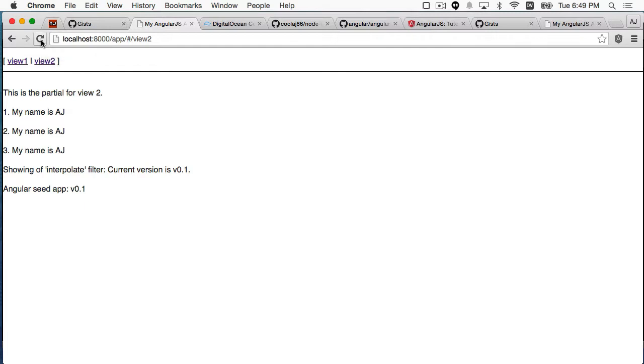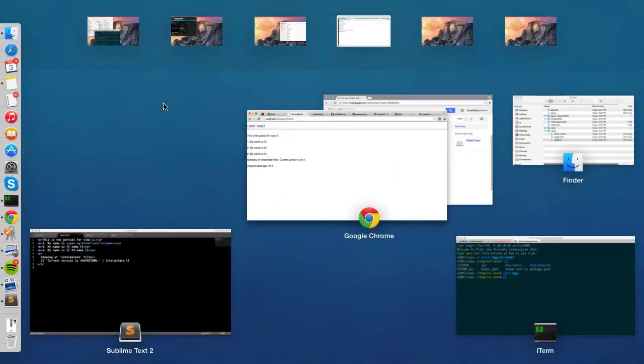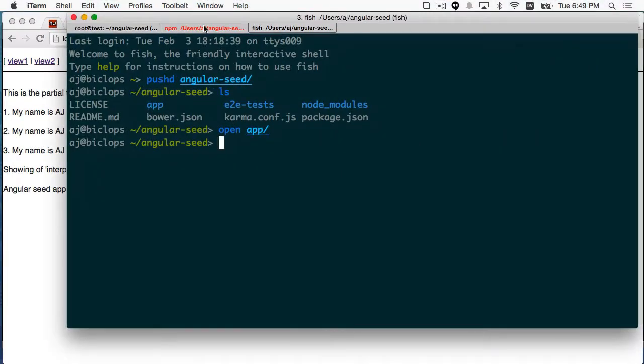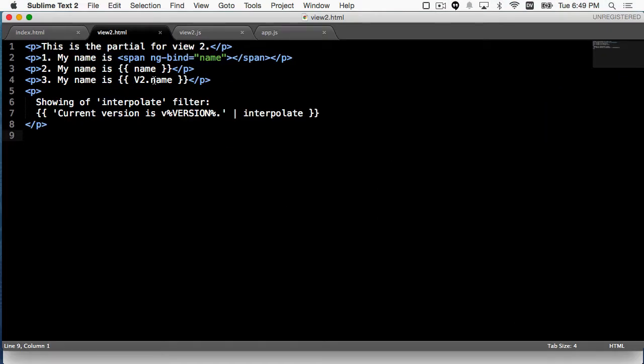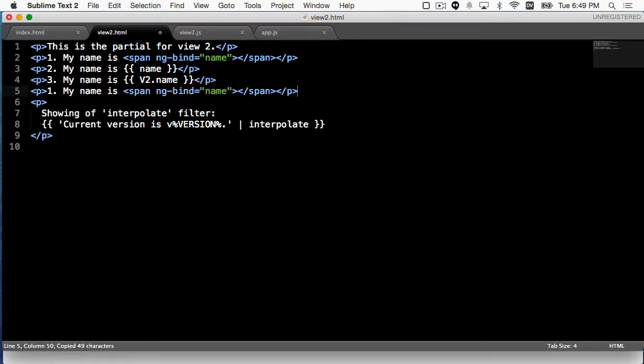Now, why do you not like the bind as much as the new one with the name controller as? Just because of the controller as aspect, that you like to be more specific that way? You can still do it with bind.